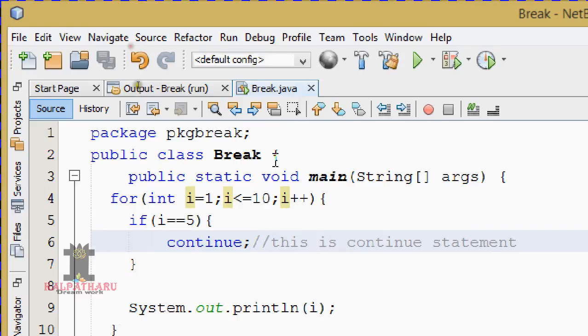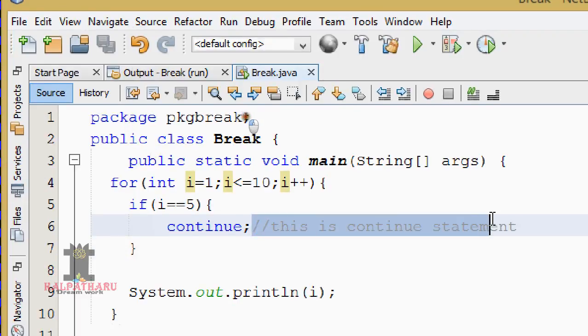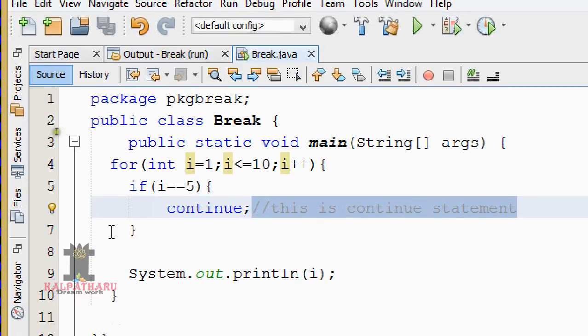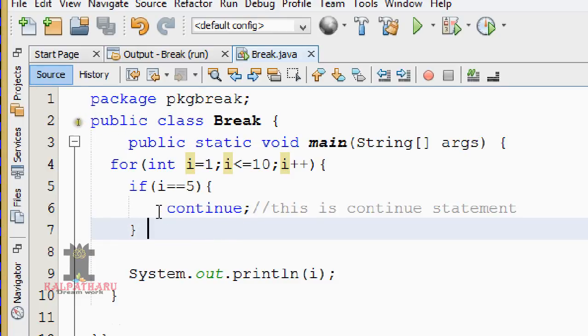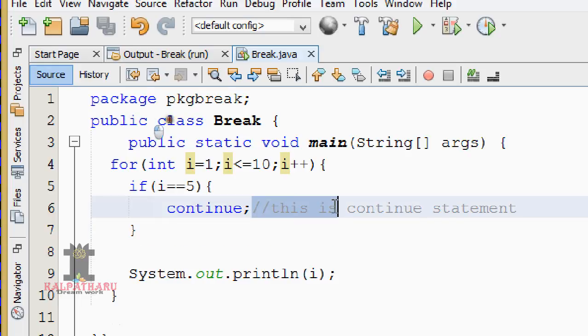See, you are not getting any errors. This is a single line comment. These comments are used to comment only one line. This is a continue statement, only a single line. That's why you are using a single line comment.